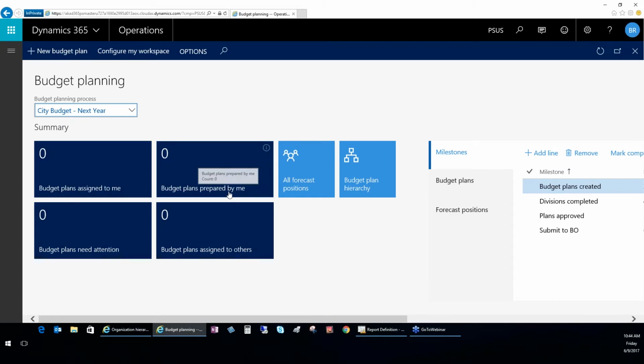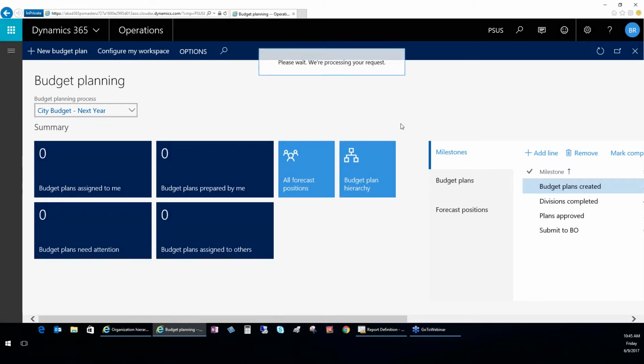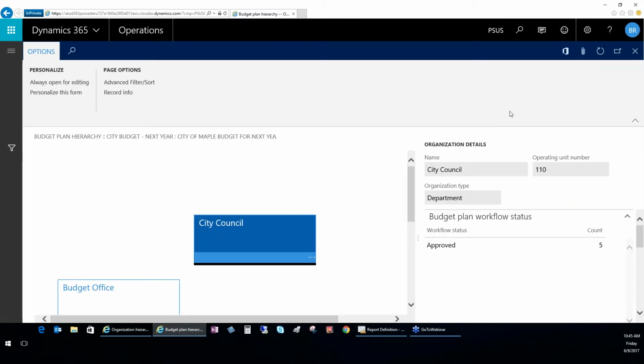So as I mentioned, budget planning, Microsoft allows you to take your budget from the initial creation of a budget plan. So I've initially decided to start here, and then I can have as many different iterations of it as I want. So I can have a department request, a department approved, maybe I have to go 2 levels and I have to have a department and a division, or maybe the Parks Department requires additional input from someone else. I can set up my budget plan to aggregate and separate, and everyone can do their own budget plan, but then Microsoft will put it all together. So I'm going to show the hierarchy.